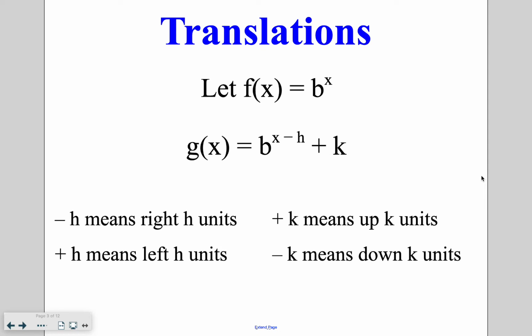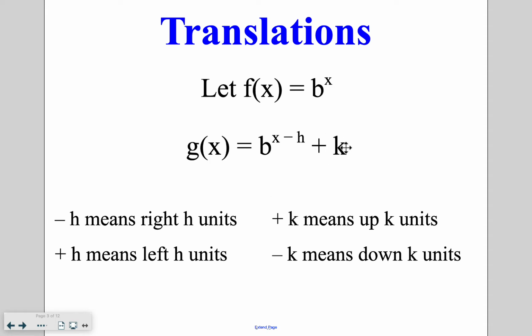These are the left, right, up, and down movements of a function. So our most basic function is going to be a number to the power of x. And the transformation of translations occurs by adding and subtracting numbers to that basic function. If you are subtracting a number in the exponent portion, that is going to move your function that many units to the right. So if you have a minus number, so x minus 4, for example, would move it 4 units right. If that number in the exponent is addition, that would indicate that function is moving left.